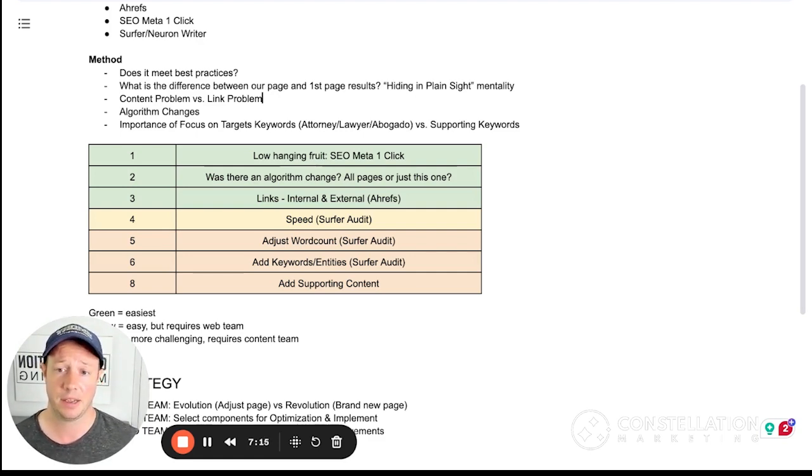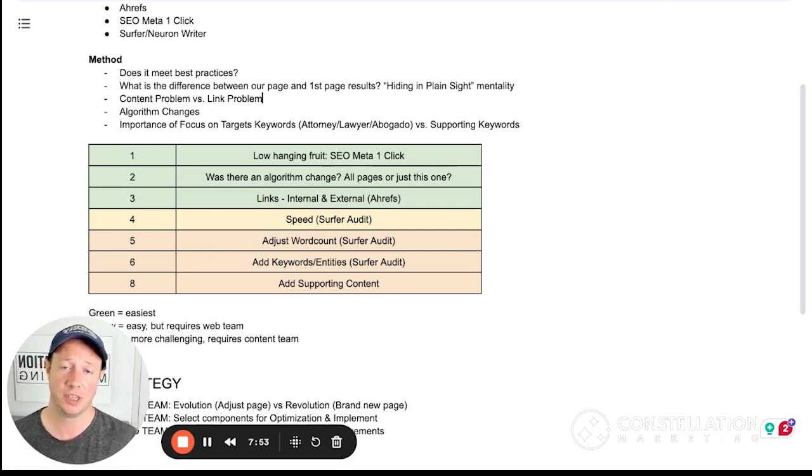Next, we're going to look at what is the difference between our page and the first page results, and we use what we call a hiding in plain sight mentality. The idea here is basically that you don't need to have a wildly deep understanding of SEO if you understand this basic principle: the people that you should be looking at for optimization recommendations are going to be the people who are above you in the search results, because Google's already telling you exactly what they want to see in the first page.